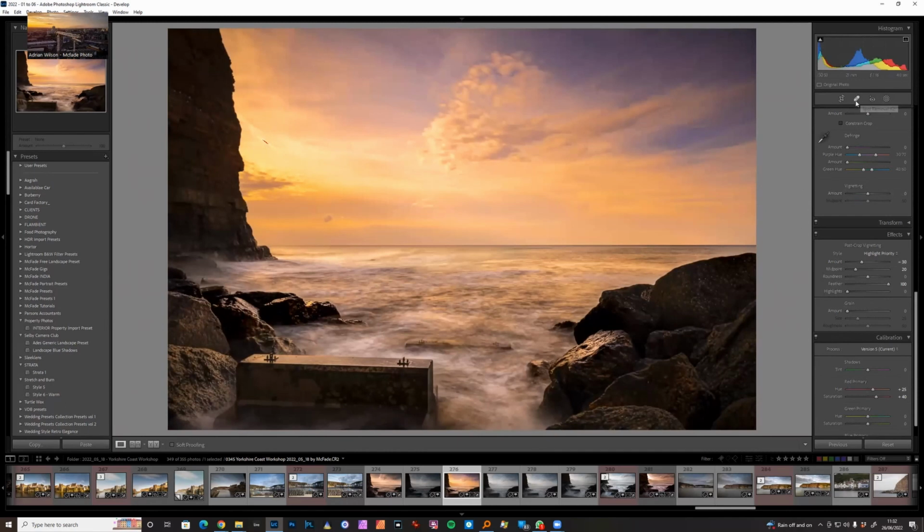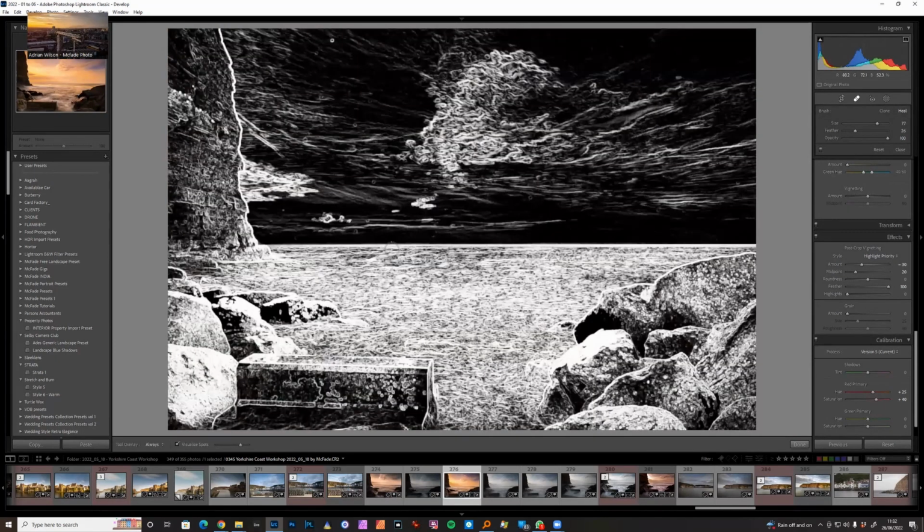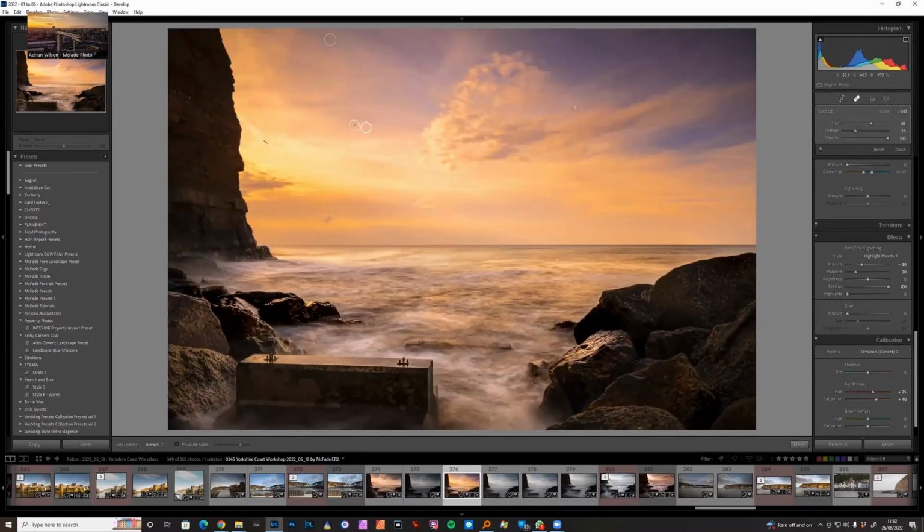One thing I have noticed is a couple of dust bunnies. We were on the beach all day, and I probably changed lenses, and a couple of dust bunnies got in. So we can go and just get rid of those. If you click on visualize spots down here, look, it will bring up the smallest of dust bunnies, ones you can't see too clearly on the screen. Let's have a quick look anywhere else. I couldn't see any more.